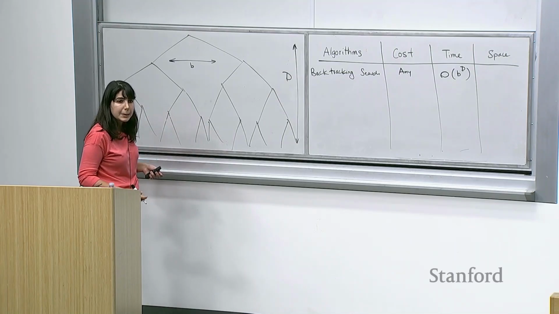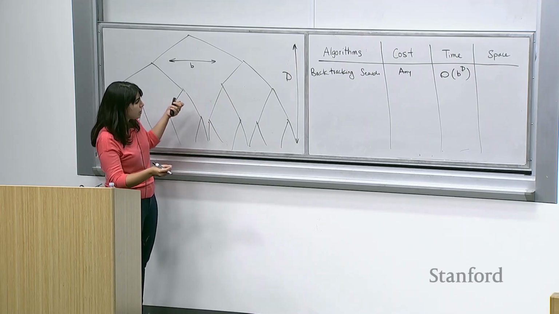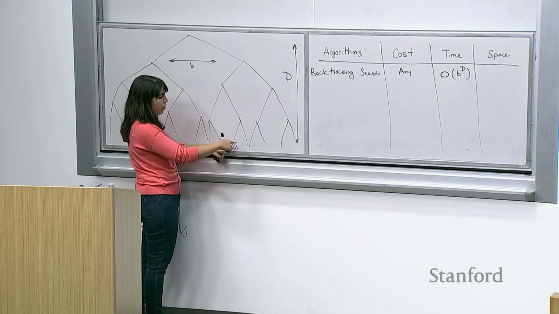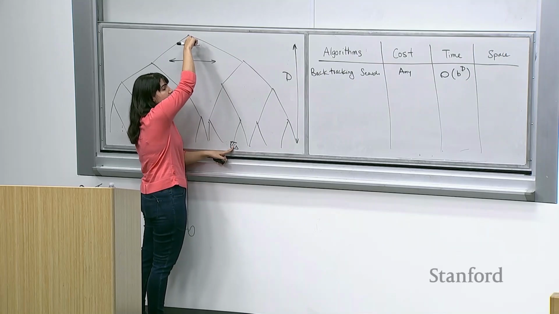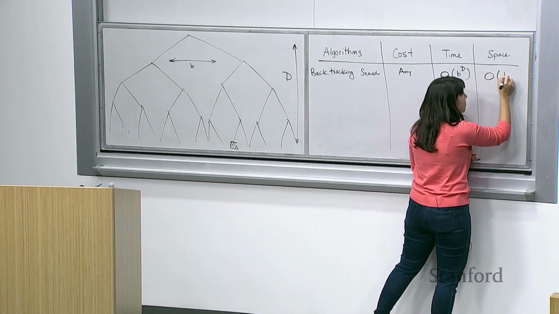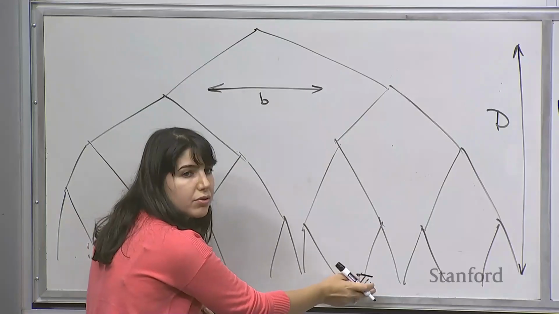And in terms of space, what I mean is I need to figure out what was the sequence of actions I needed to take to get to some solution. So let's say that my solution is down here. If my solution is down here, then I need to store a bunch of things to know how I got here. And the things I need to store are the parents of this node, and that is depth of d. So in terms of space, this algorithm takes order of d. Because that is the things that I need to store in my memory to be able to recover the solution when I get there.